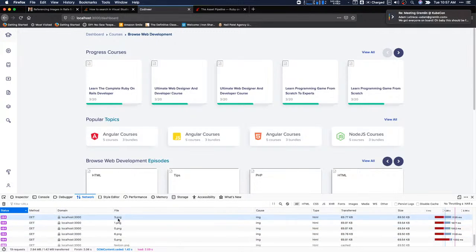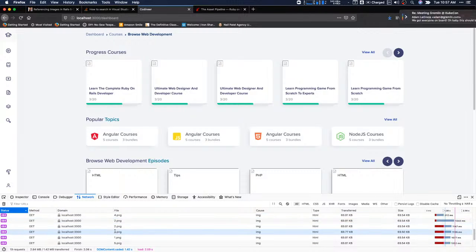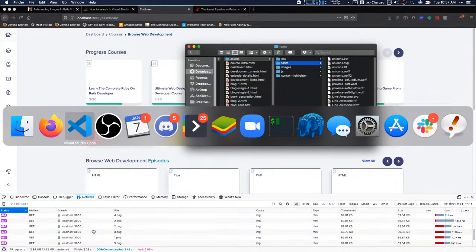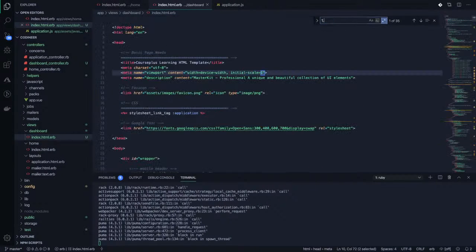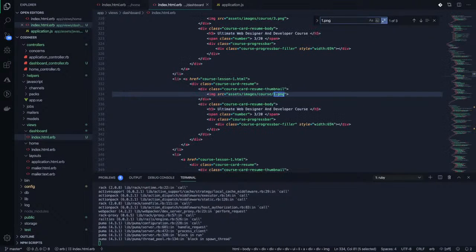So now we just need to see where the 1, 2, 3, 4.png are at. And I have a funny feeling that they're in here. All right, so then now what we're going to do is we're just going to do the find and replace that we did before, right?